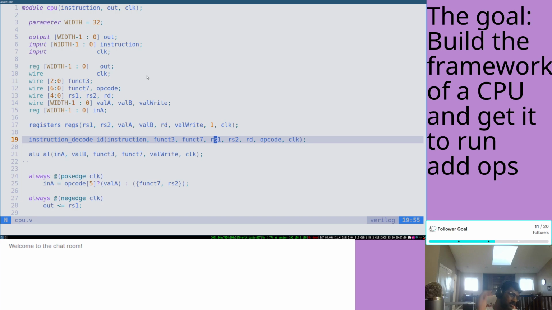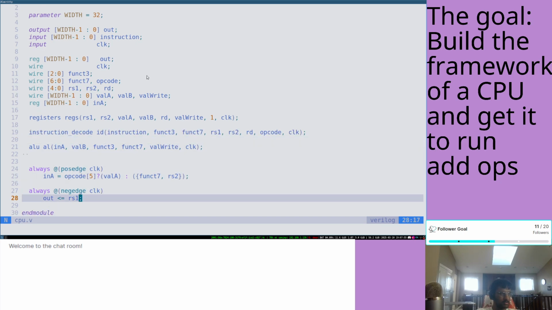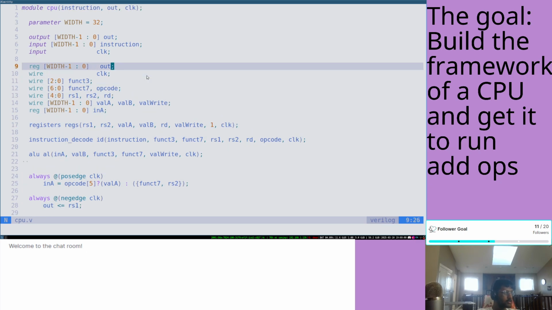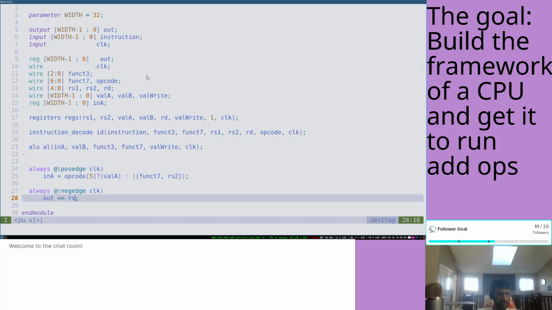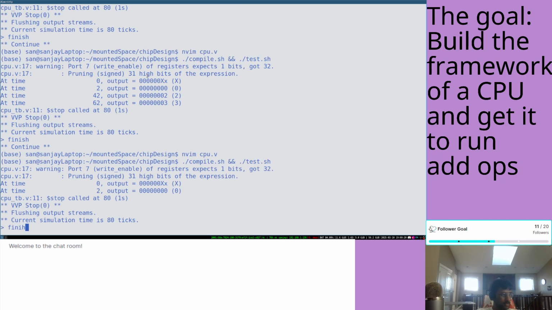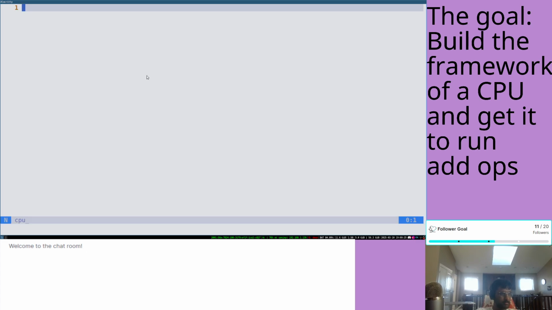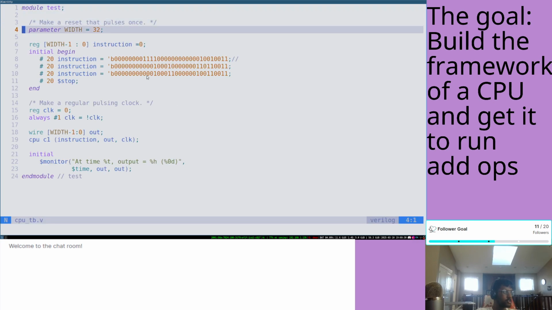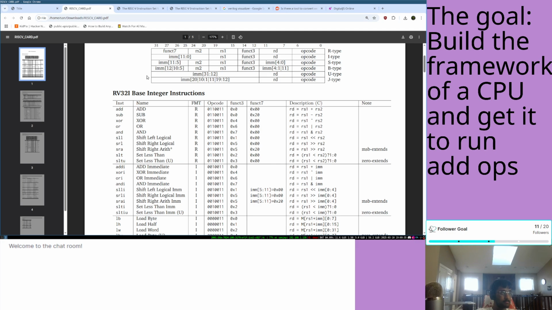Well, no, we're just trying to write 0 to our thing originally, right? Yeah. Hold on. Out is rs1. What are we looking for here? We know RD. Let's print out func 7 and see. We are not getting any func 7s in the CPU test bench. Let's print out the immediate value. We already know we're trying to write it. Func 3 is going to be 0 for us here.